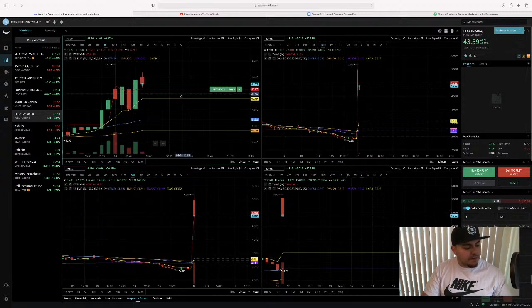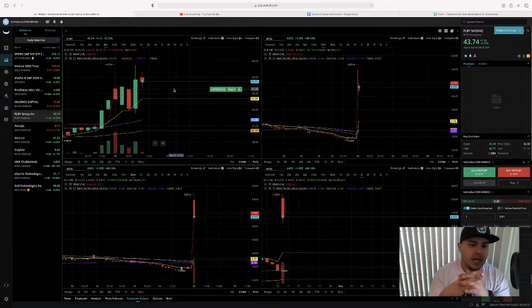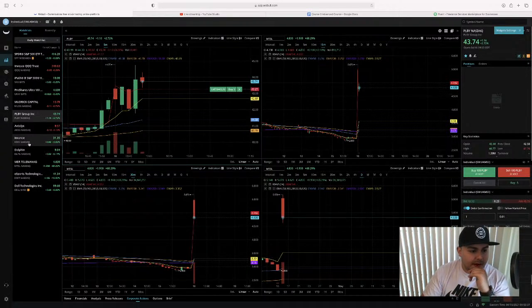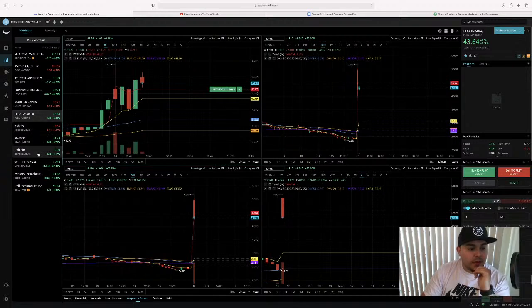Let's see here. Did I get filled? Nope, not yet. I'm being patient, very patient. The thing about stocks is you have to be very patient on your entry, and also on your exit. So I want to see it bounce off the VWAP right here. Maybe I can get a piece of it at 43.27, 43.26. And if I do grab a piece, I'll be happy with it.